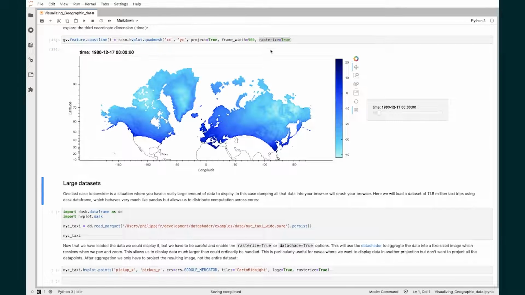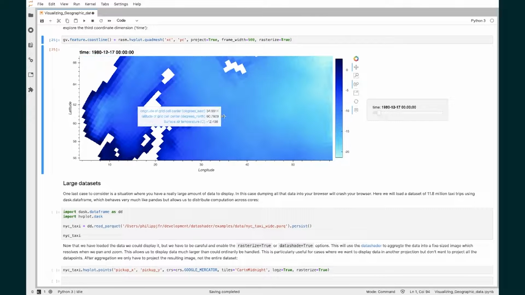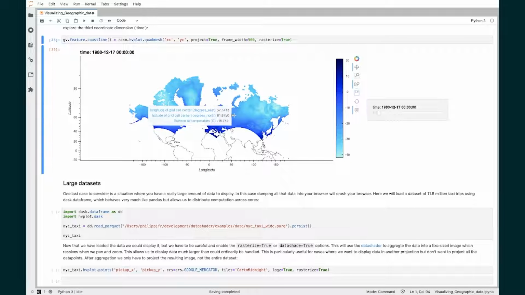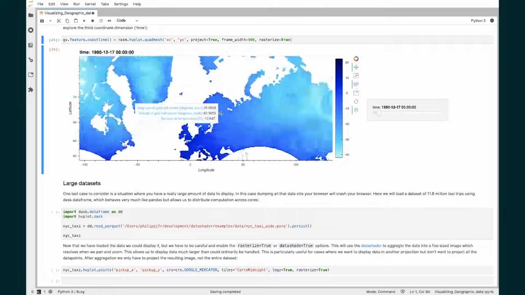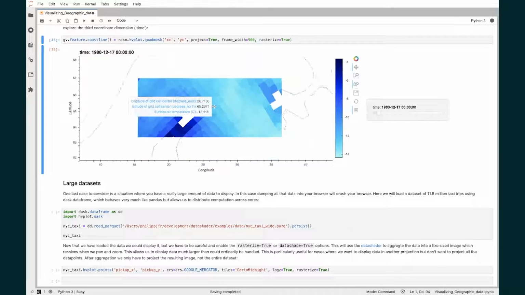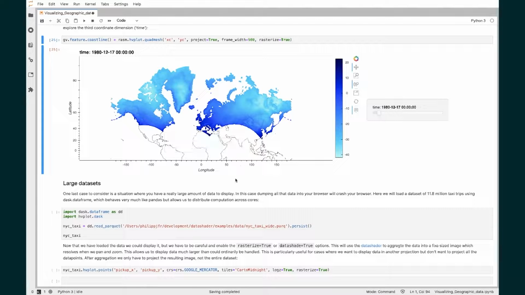The rasterization here happens using a library called Datashader. Datashader allows taking any really large data set and rasterizing it into an image, which resolves as we zoom in and out. So if I zoom in here, you can see it resolves a little bit more. There's not much more resolution than we saw initially, but if we had a larger data set with 10 megapixels or something similar, we'd see a lot more information as we zoom in. So basically, it only sends as much data to the browser as you're requesting at any one time, which allows us to deal with data sets much, much larger than could usually be handled in a browser.